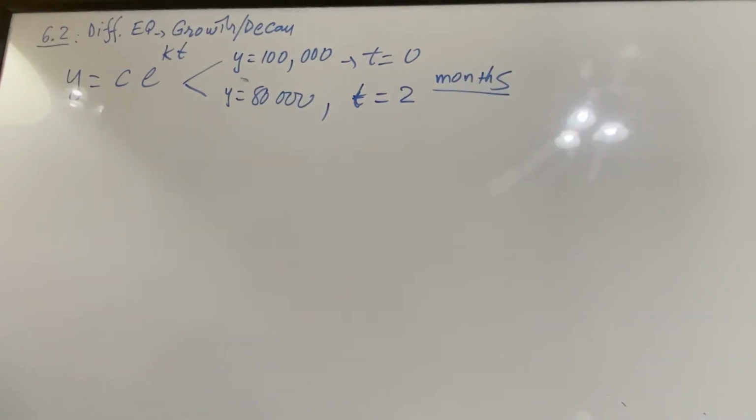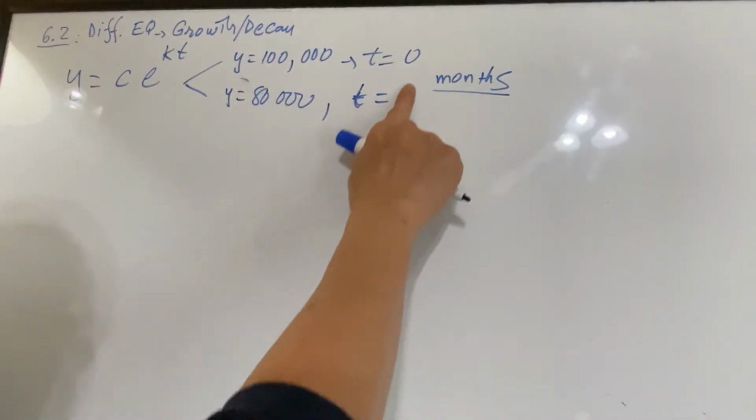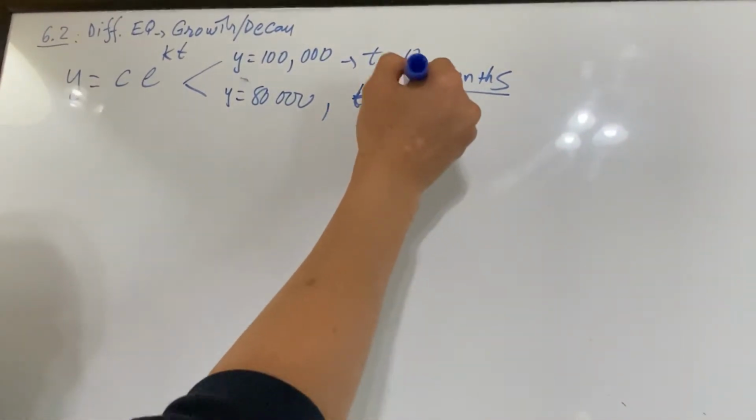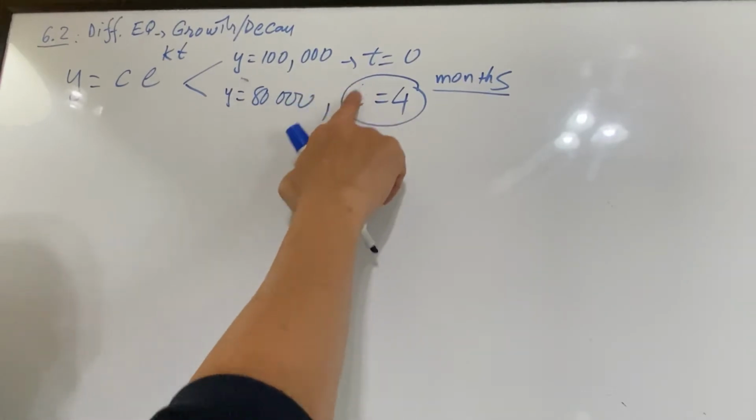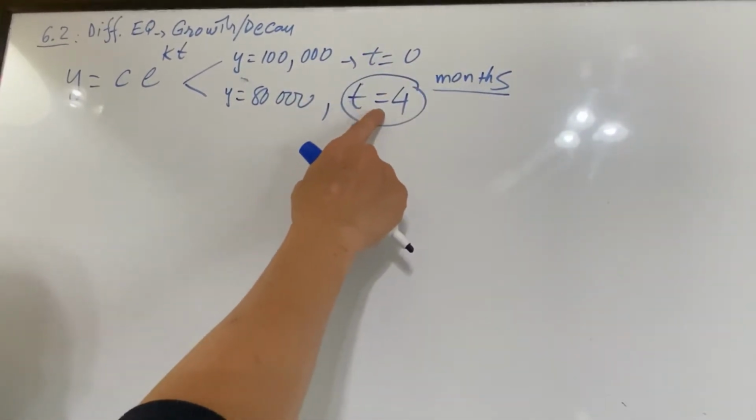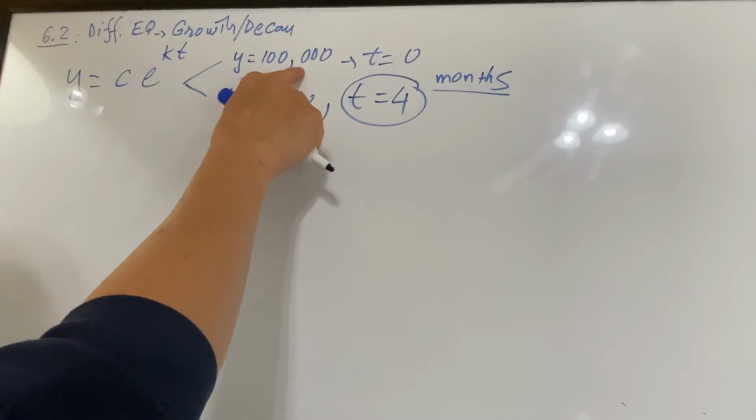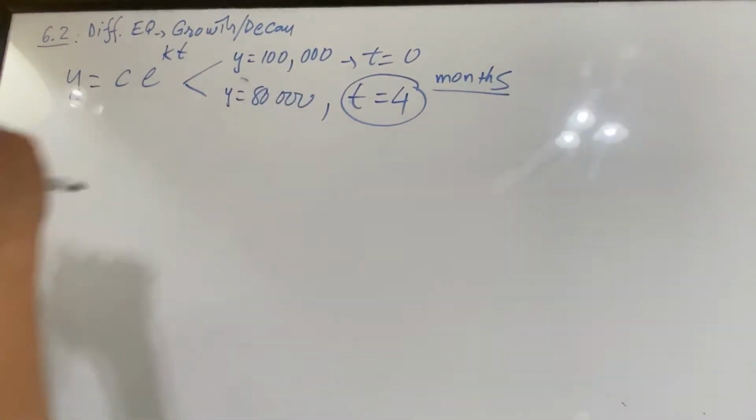So the question right now is, if the sales follow this exponential pattern of decline, what will they be after 2 months? Let me read the problem. Read with me. Is it the 4 months after? Oh, I see, 4 months after it drops. Sorry, guys. So after 4 months, that's why I saw something not right. After 4 months, it dropped from 100,000 units to 80,000 units.